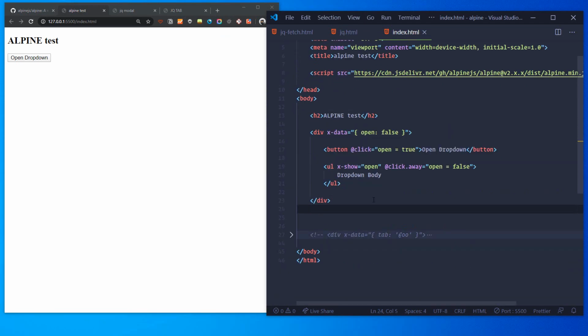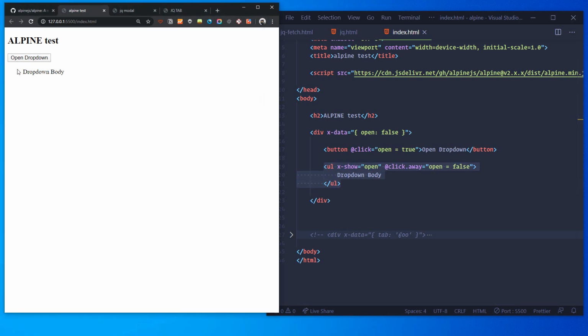But here, in the main div which is wrapping this button and div, we are initializing our data using x-data and creating what you can call a variable or property, and making it false by default. According to true or false, this x-show will toggle the visibility of this element, which is the drop down body.